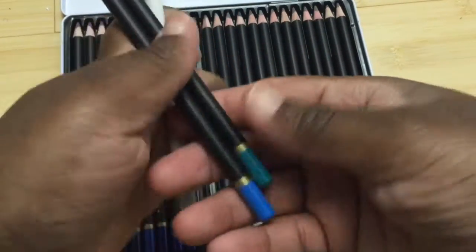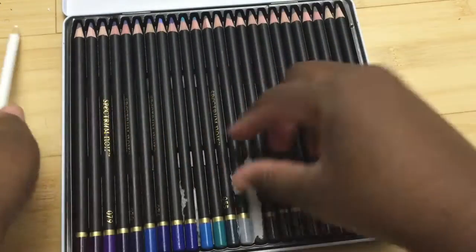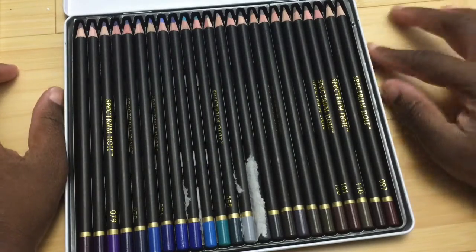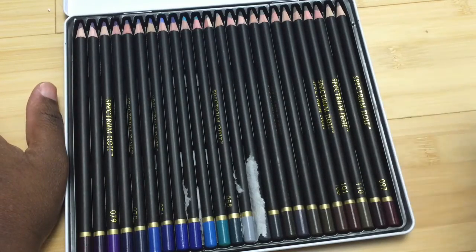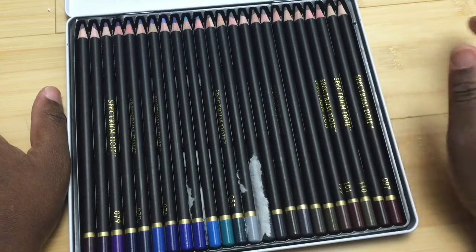Not only do they not have the names printed on here, they're not in an order. As you can see, I picked these. You pick up more than 2 pencils and you end up putting them in the wrong order, and this set of 3 thing just doesn't really help you that much. That's personal to me. So I'm going to pause for a second and get to the next stage of the review, which is how they actually color.